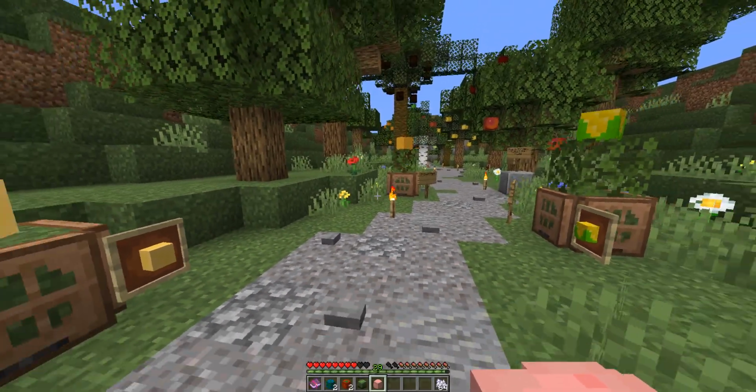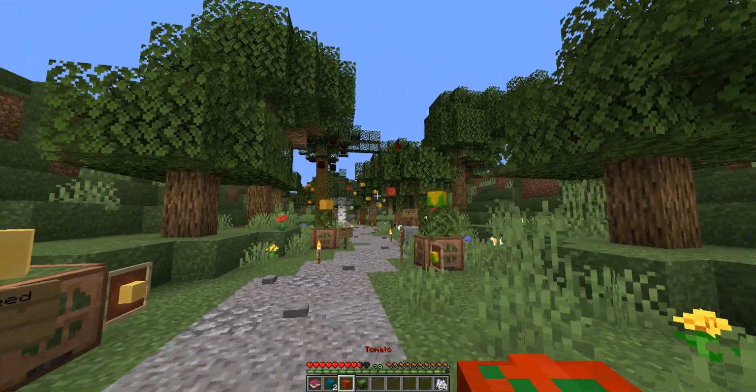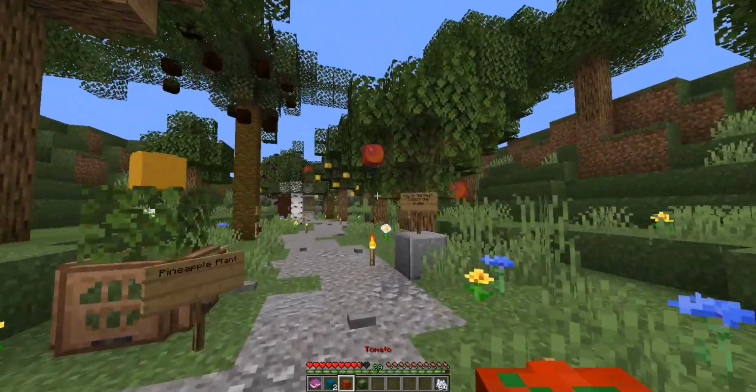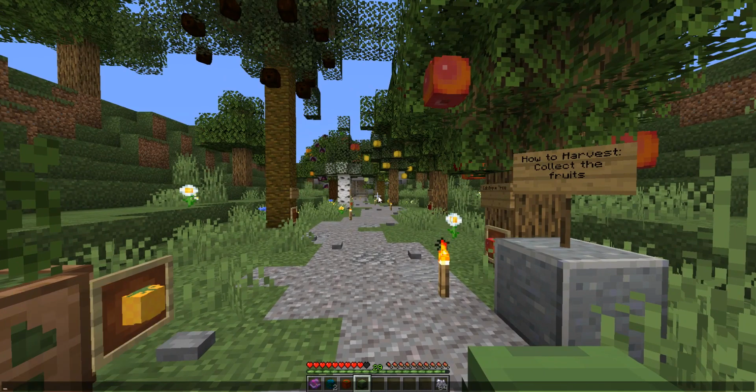Also, I should probably show you guys what it looks like in survival mode. If you just right click, you get a little bit of food restored from eating either a fruit or some of these vegetables there. We can go back into creative mode here. Oops.